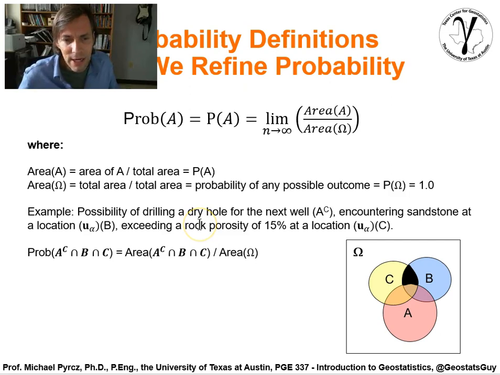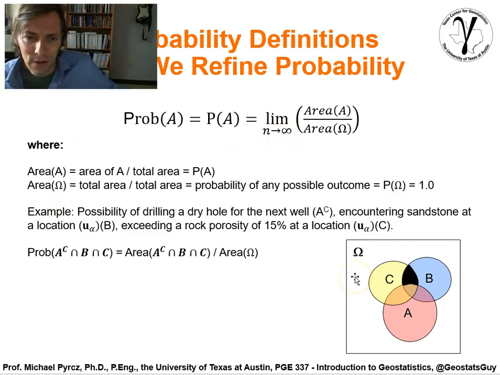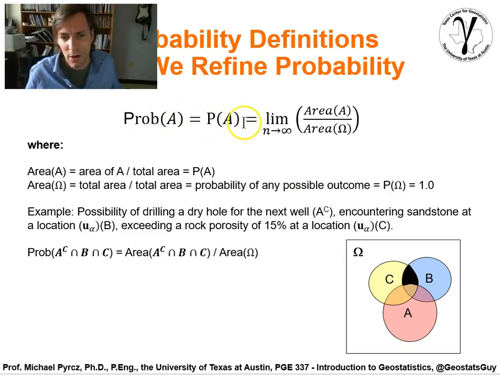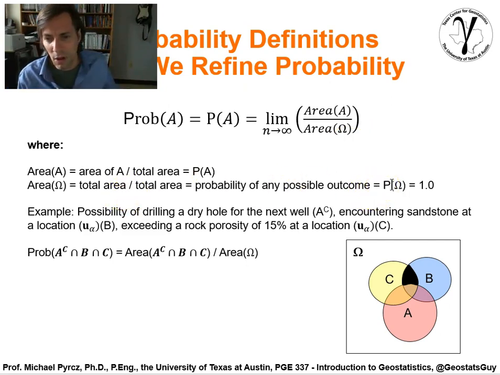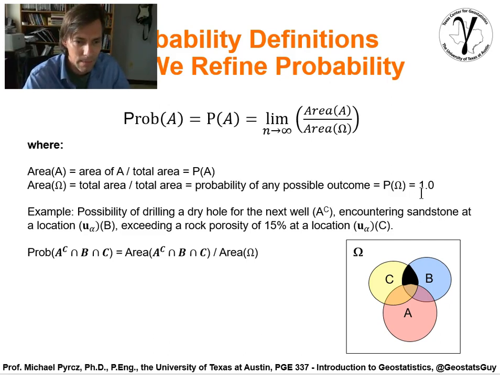So now we can refine our concept of probability. We can talk a little bit more specifically about it. According to our Venn diagram, the probability of A occurring is really a representation of the ratio of the area of A divided by the total area of the sample space. If we're talking in probabilities, the probability of belonging to omega is going to be 1. We have a 100% chance that our event is going to be within omega.